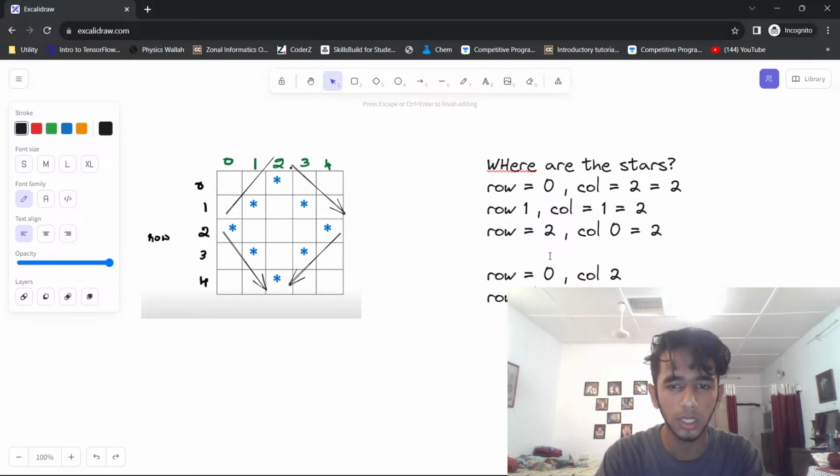We have row 3 and we have column 1. We have row, no, we have row 2 and we have column 3, and then we have row 2 and our column is 4.